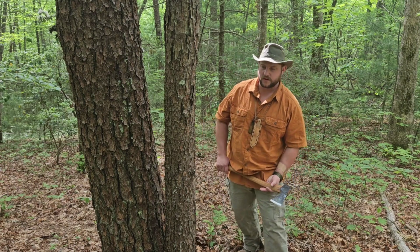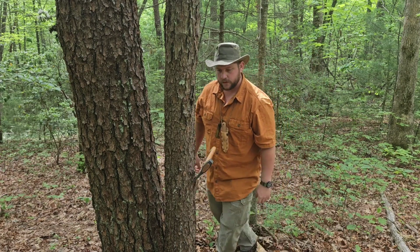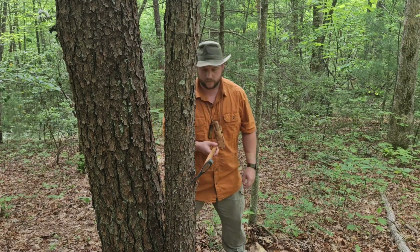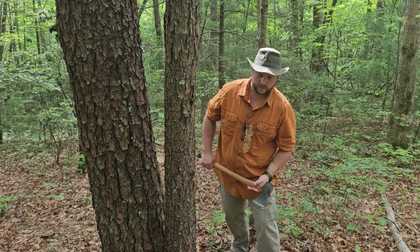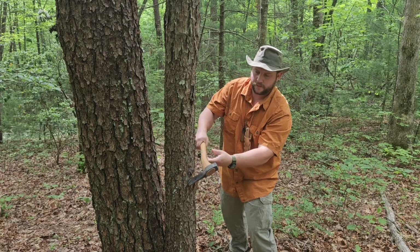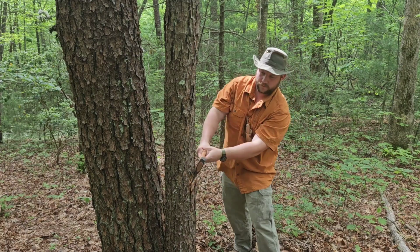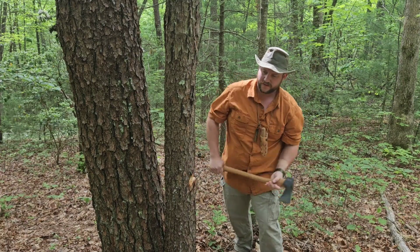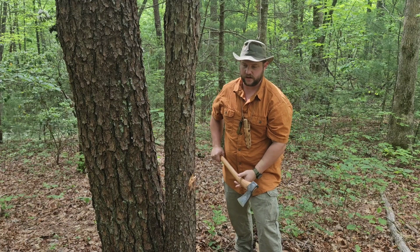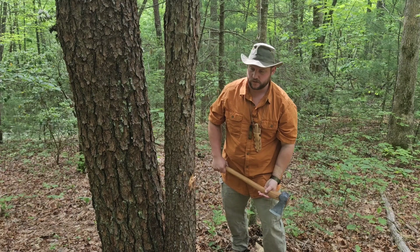So now I'm going to start chopping here, and I'm going to start right there. And that looks pretty good. That should work out all right there. So I'm going to give a few chops in here from the top, just like that. Get that all broken up real good down in there. And that's really more than I needed to do from the top for right now, but better safe than sorry.